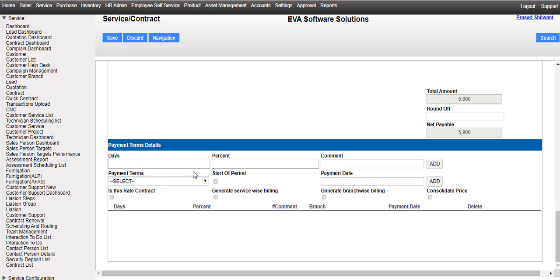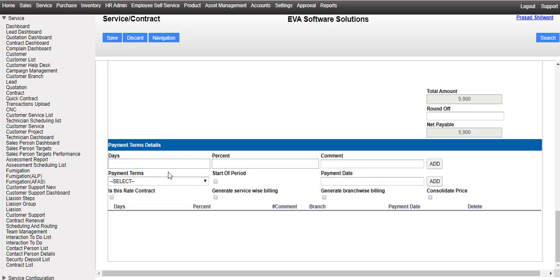And if the payment terms are divided in an odd manner, let's say the customer is paying 60% of the contract amount as an advance and the remaining 40% after 30 days of the contract, I'll have to enter it manually here.